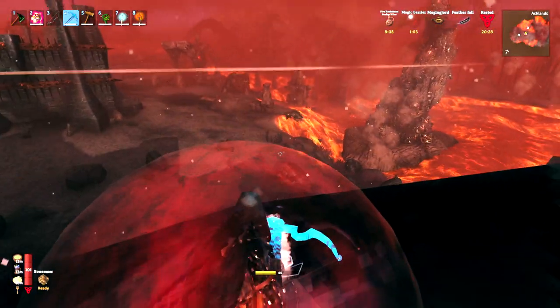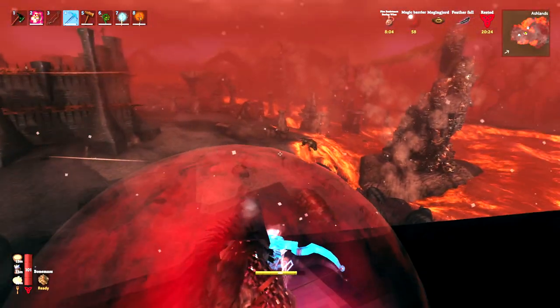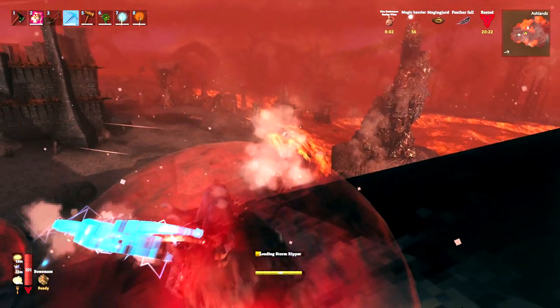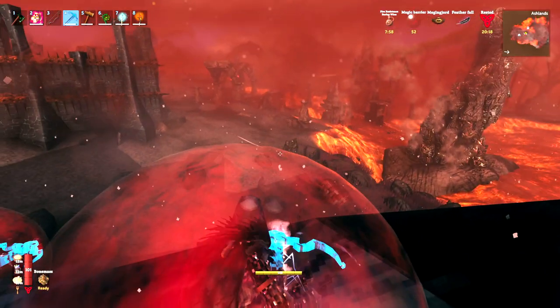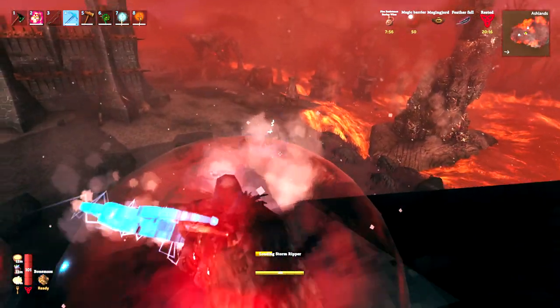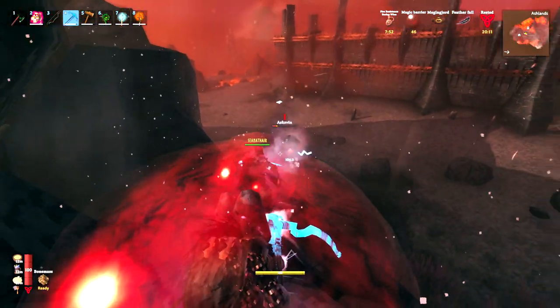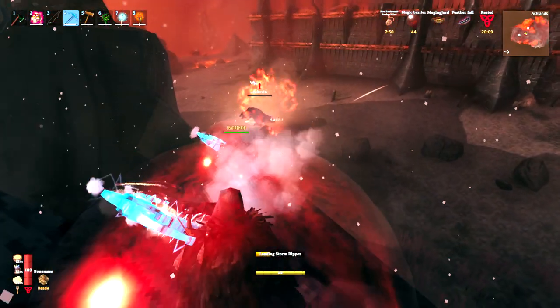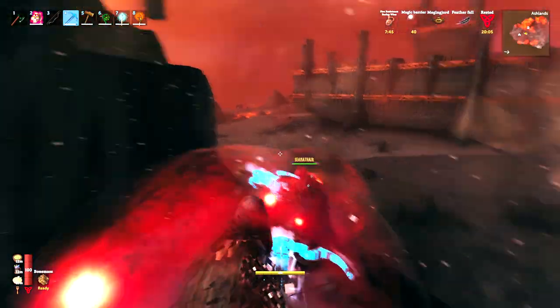Okay. Oh, there's another Askavin down there. We might as well get him before we go. Yeah. Right, I'll poke him. Hopefully he'll come. Come on, come on, come on. He's coming. Hit him again. Come on, come on, come on. He's nearly done. That's it. Got him. Yeah.